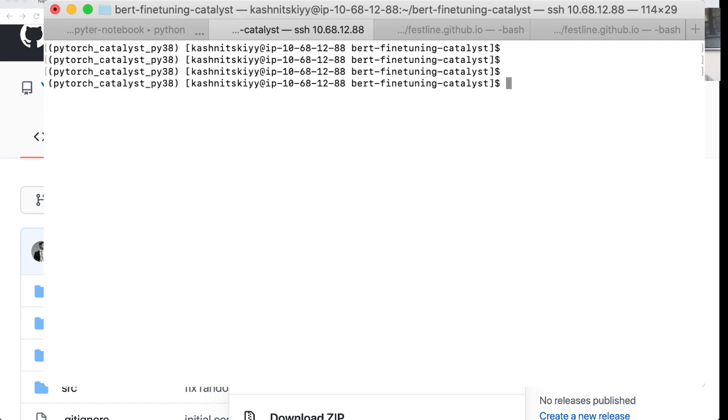All right. Now, just following the README, we can run python src.train. And now it trains with the GPU, so it runs much faster.